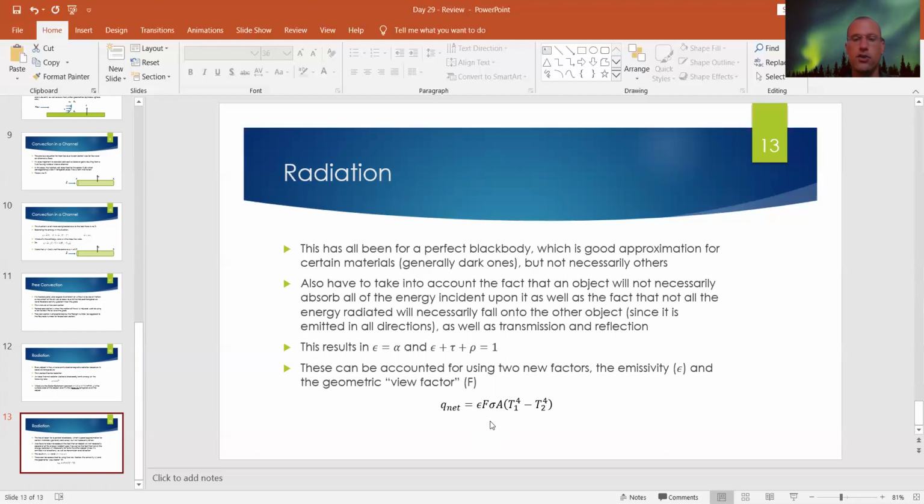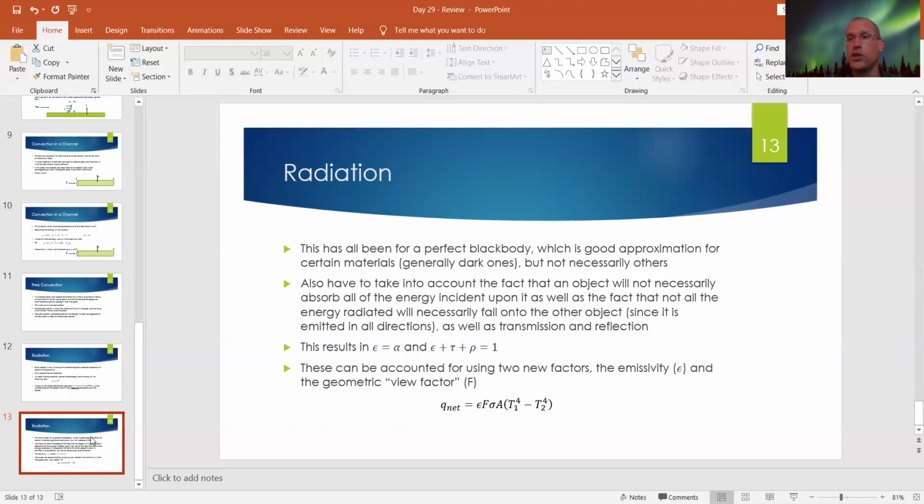So all I really should have to deal with are epsilon values, maybe shape factors. But again, if I'm dealing with just a plate and its surroundings, the only thing the plate sees is its surroundings. So shape factor in that case would be 1. May need to worry about things in terms of epsilon. So if it's 1 or not 1, things of that nature. So again, very basic parts of each radiation, convection, and conduction.